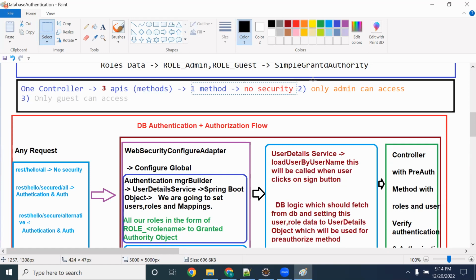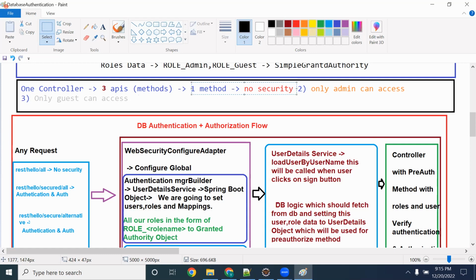Now, we are going to create three users as well as three roles. One user is a global user. Second user, admin role. Third user, guest role. Something like that we can use.